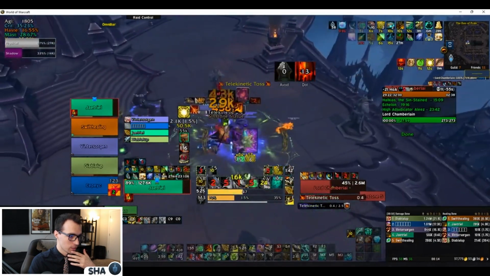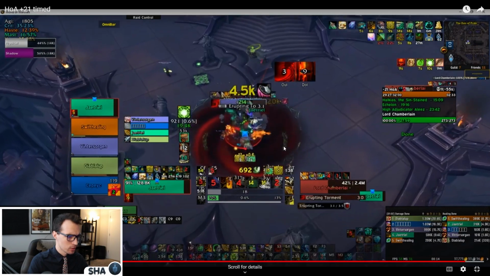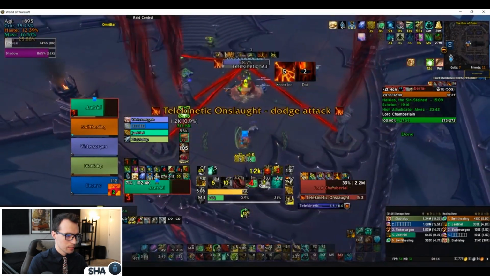That massive chain harvest, let's go. Oh, you guys are annihilating this boss. He's almost Door of Shadowing again after this Erupting Torment. He's at 40% right here. Door of Shadows. So same thing's going to happen. You want to make sure you're out.